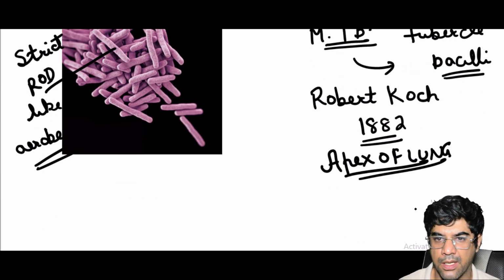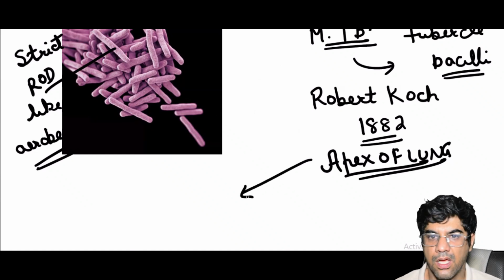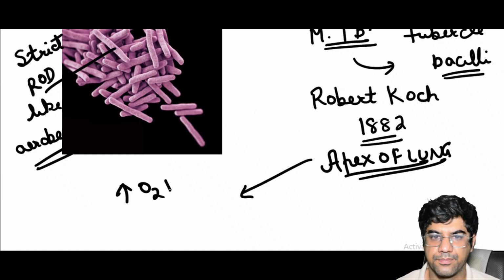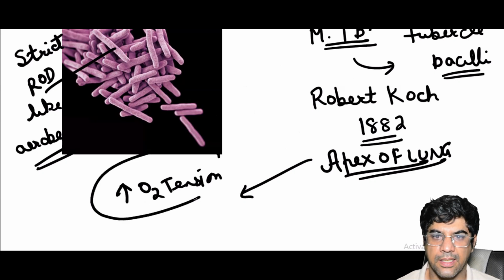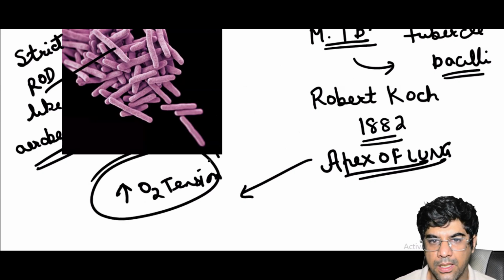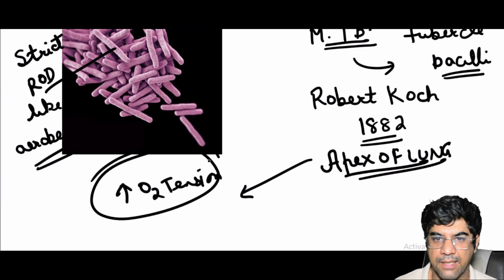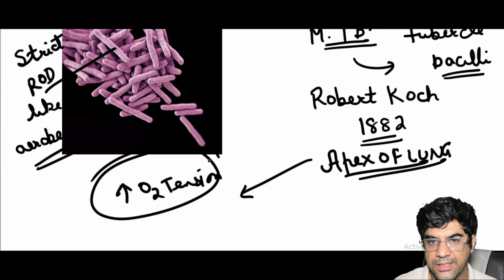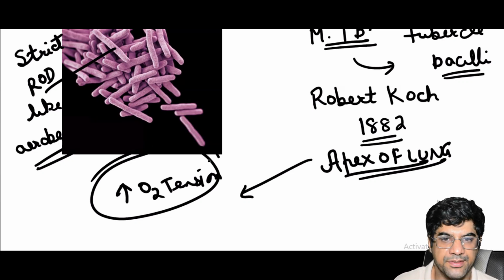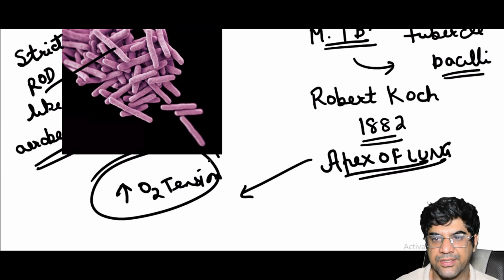The apex, remember, favors higher oxygen tension, that is favorable for the aerobic bacteria. Apart from that, the blood flow in the upper lobe is relatively lower, that may limit immune system activity and allow the bacteria to persist. So due to the apex of lung that provides higher oxygen tension, favorable for the aerobic bacteria, and the blood flow that is relatively lower, that is why this tuberculosis bacilli prefers the apex of the lung.